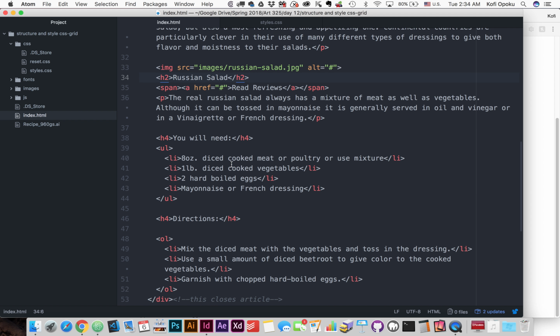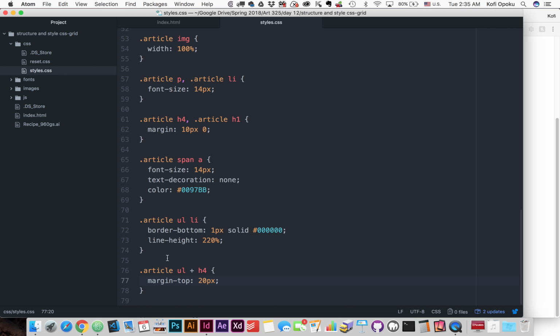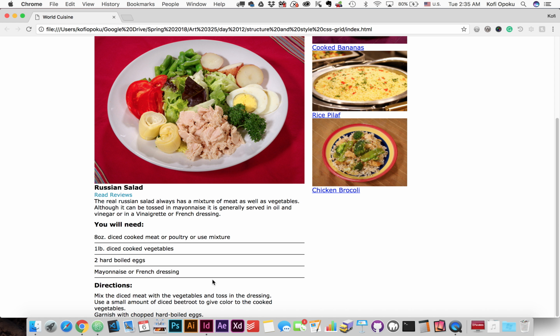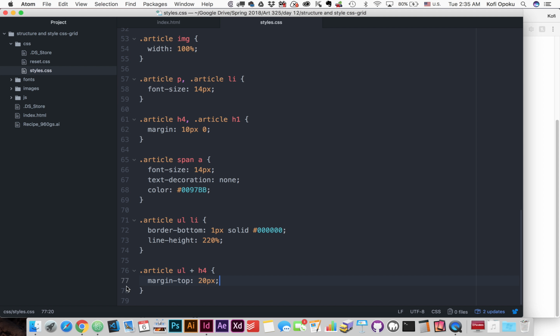So if you look at my code, I do have a UL here, all right? And right after that is this H4. Now I could easily come and put a class on it, but I'm trying to keep my code dry. So I'm using a special pseudo class that will target the next element after my UL. Since I know that I can call my UL by doing article UL, I can say find me the next item after the UL, which is my H4. And so that's kind of what this code is doing. If I refresh my page, you can see it applies a little bit of a margin to that.